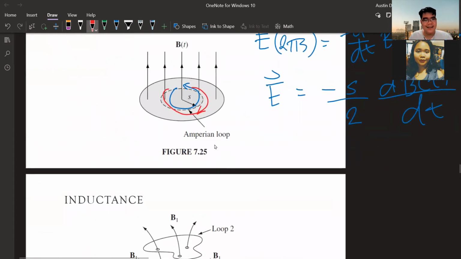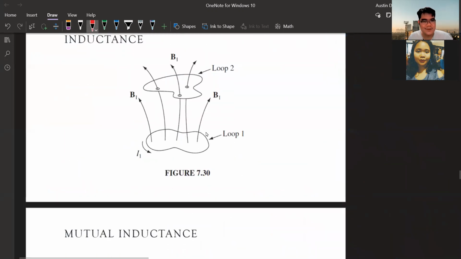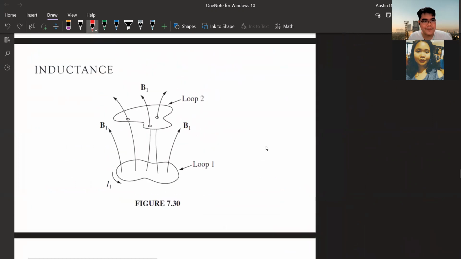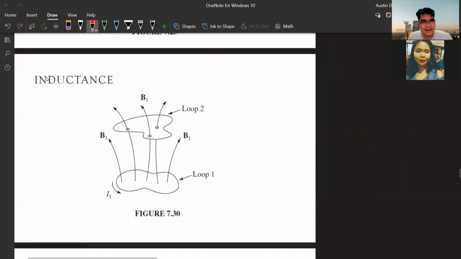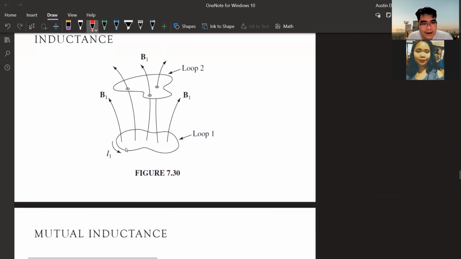Let's proceed. Nakapagod, no? Nakapagod yung mga induce na yan. Okay, inductance. Punta tayo sa inductance. Okay. Suppose we have two loops. Meron kang current I on loop 1. Siyempre, magpuproduce to ng magnetic field, which is B1. Okay? And then you have another loop of wire, loop 2, arbitrarily shaped silang lahat.